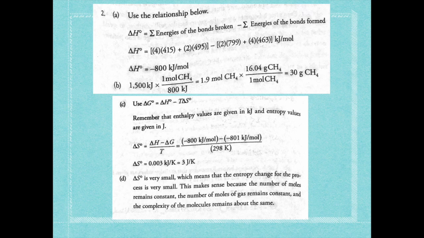Now that I'm in moles of CH4, then I can get into grams of CH4 by multiplying by the molar mass of CH4. So keep in mind for these problems, whether you're given grams or kilojoules, you're able to use your enthalpy, which is in kilojoules per mole, in order to do some more stoichiometry. Okay? So there's your answer there, and at 1 sig fig it's 30 grams.